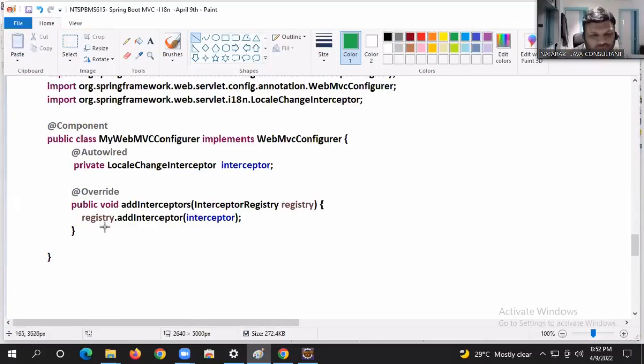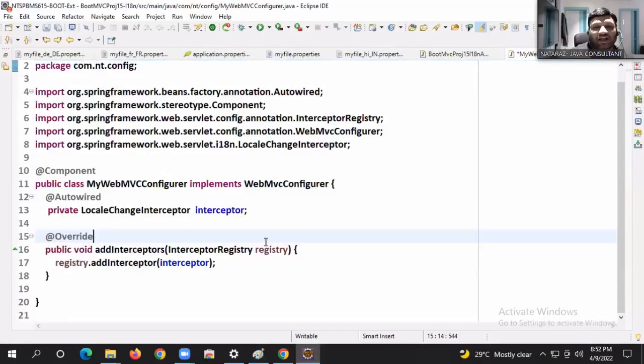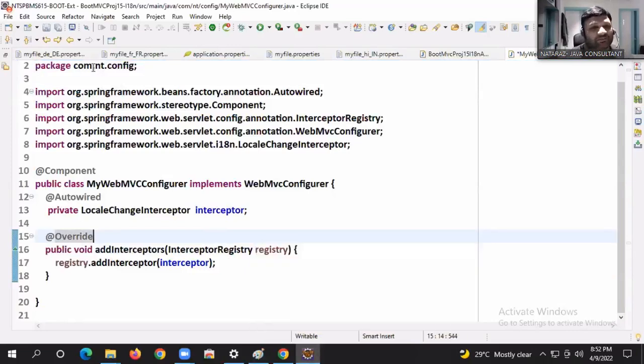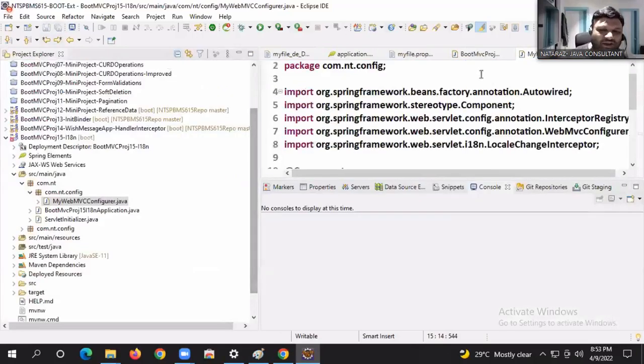This is the most important line. Convinced? The interceptor will come into action only when it is registered with the interceptor registry. That's the reason yesterday we discussed HandlerInterceptors. Got the point? Why did we discuss HandlerInterceptor in yesterday's class?